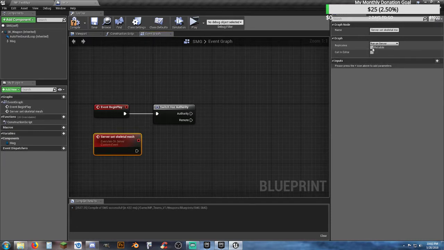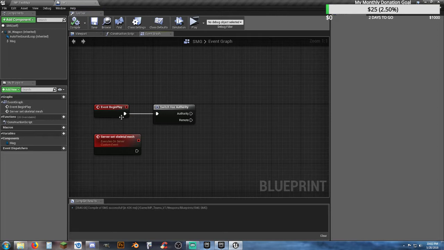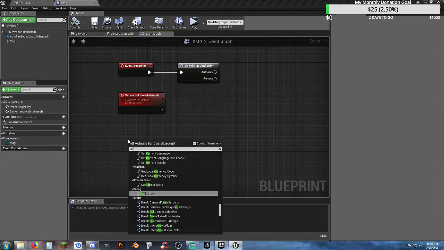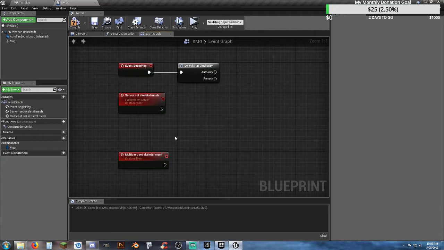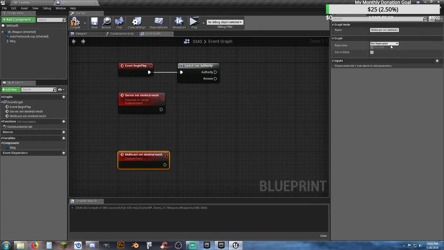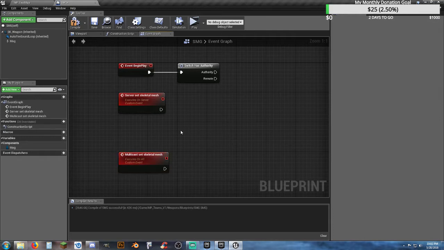And reliable, right? No, it doesn't have to be. You only use that if it turns out being a problem, where you're trying to overwrite it, or it goes to the top of the list, in other words. All right. So now the next thing is create another custom event and call it multicast set skeletal mesh. This is going to seem weird, but you'll see how this works in a minute. And make sure that you set it to be multicast over on the right. This better work, or I'm going to throw my computer in the yard. In theory, this should work, right?